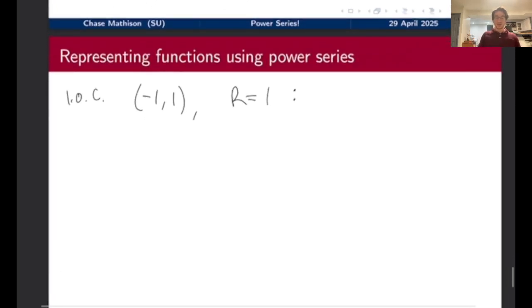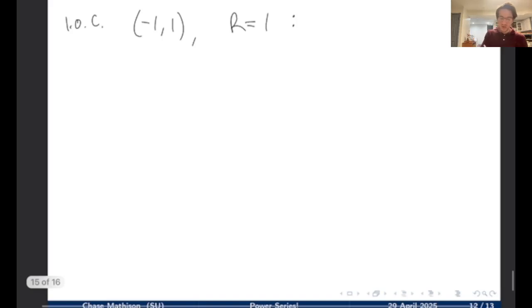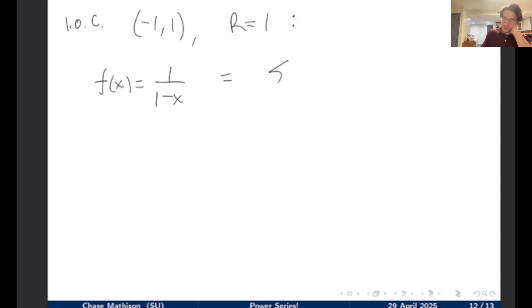So we've kind of already done a power series, but I was just using an r instead of an x. We know already that we can represent the function f of x equals 1 over 1 minus x, at least on the interval minus 1 to 1, by the power series, the sum n equals 0 to infinity of x to the n, again as long as the absolute value of x is less than 1.